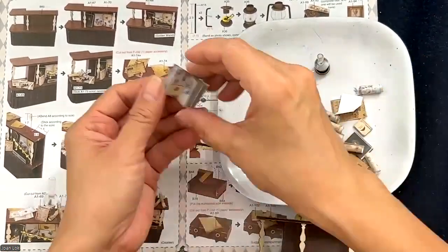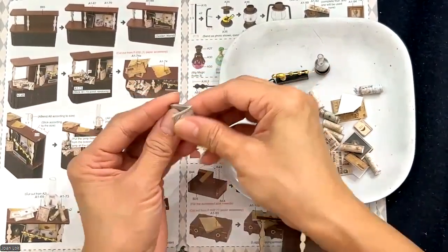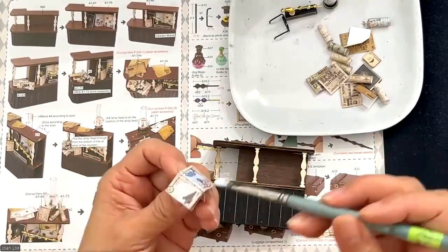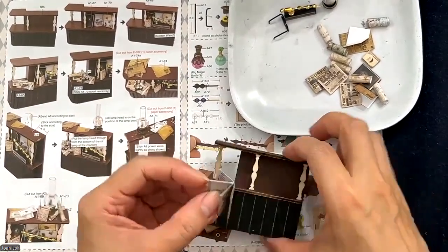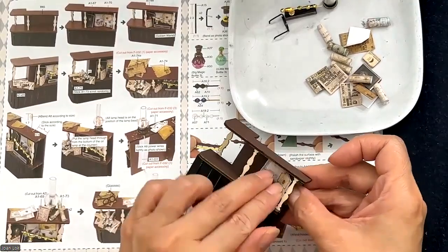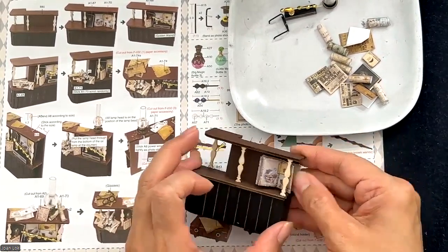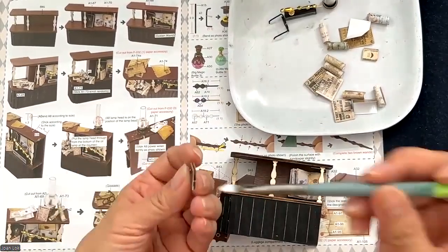Okay, we have a little book right here. This is the book that we have put together. And this book is kind of open, so we are going to stick it on the back. This is the book that is kind of on the back, and it is open to a particular page. Let's see. How about this? Right. And then there's one more book, which is on the side.